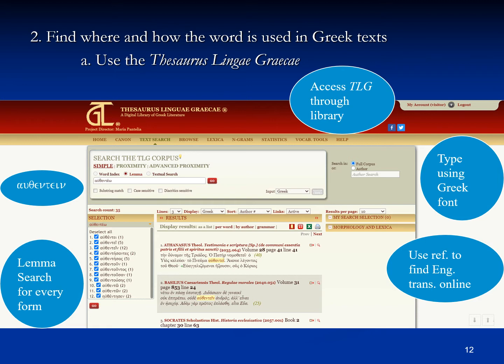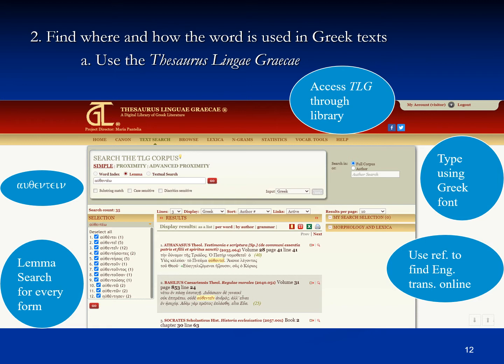Or if you have an online Bible program like Accordance, you would be able to look at where the word is used in the New Testament, in the Old Testament, and any other texts you might have loaded or purchased through Accordance. So these are different ways to do the same thing we're talking about here.